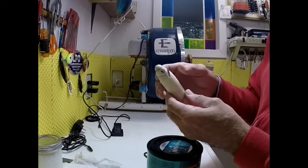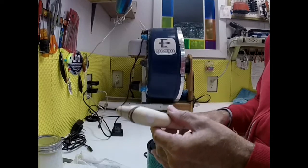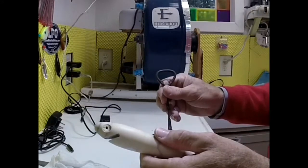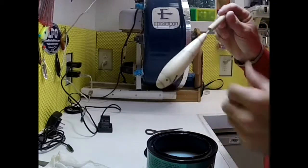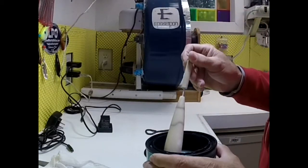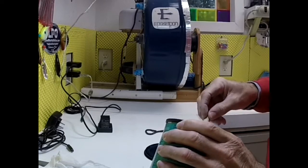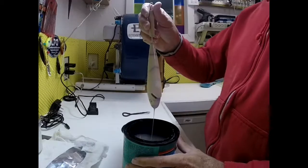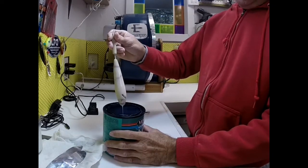Not much for using a lathe to make lures, but what I'm going to do now is give it... I've already sealed it once. You can see it has a little bit of a sheen to it. So I'm going to seal the wood again, and I'm just going to dip it in this polyacrylic. I really like this polyacrylic stuff. It's water-based, and it seems to do a pretty good job getting into the wood fibers.